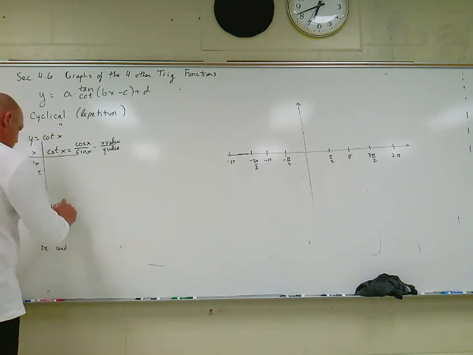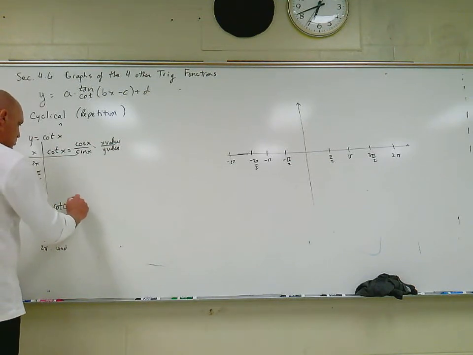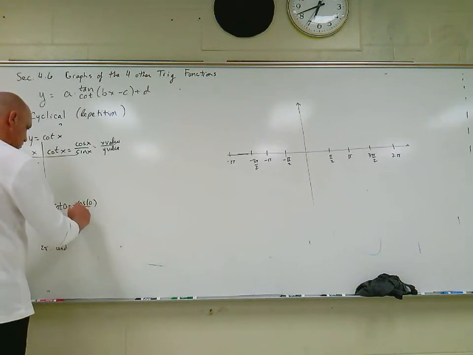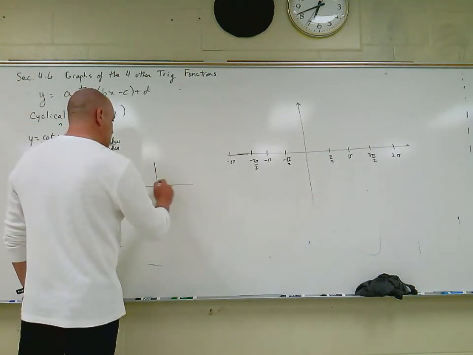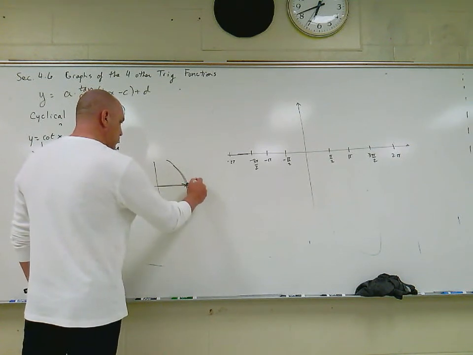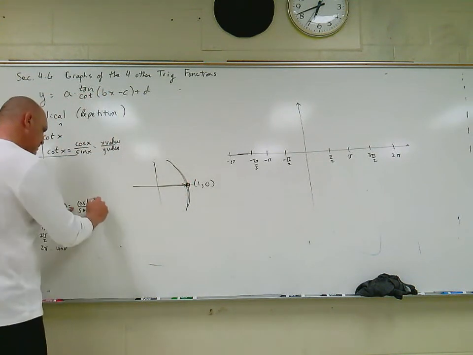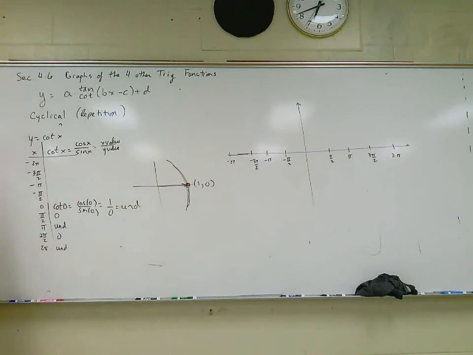Let me just work one of them out. For instance, I want to do cotangent of 0. It's going to be the cosine of angle 0 over the sine of angle 0. On the unit circle, angle 0 is here. This is the point 1, 0. Cosine is the x, sine is the y, and that's how we're getting undefined. Obviously, I don't want to do those over, show all the work. That's just for you guys and for the ones at home. And then we see it flip-flop.